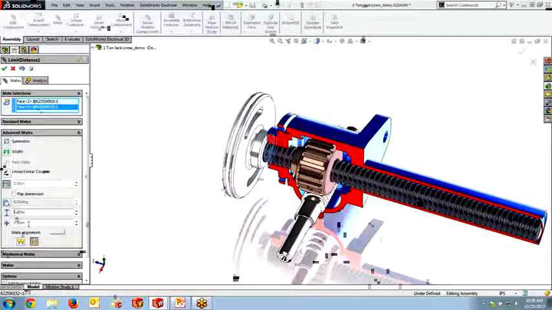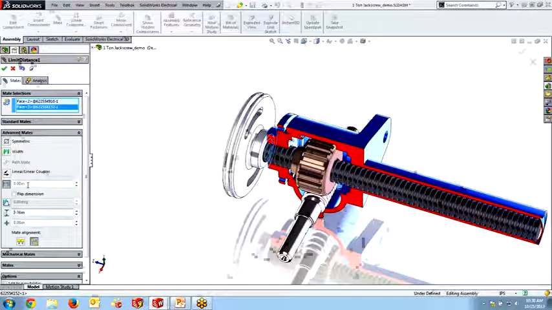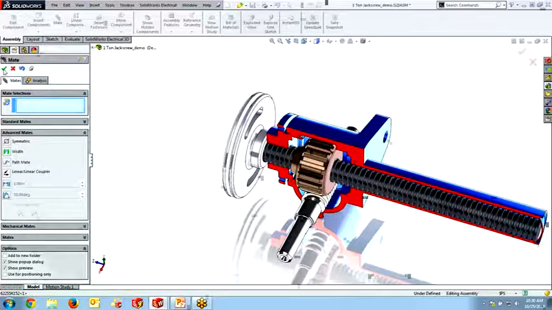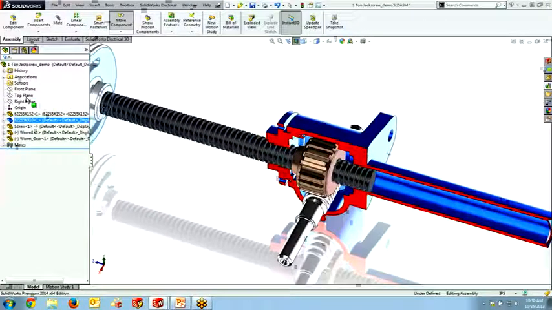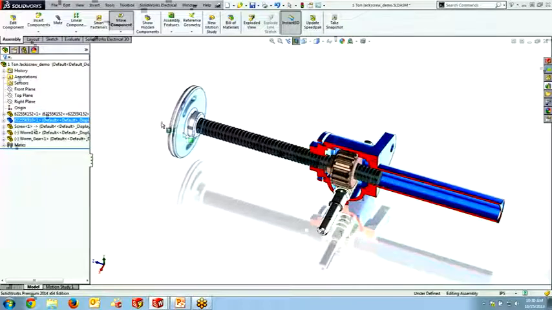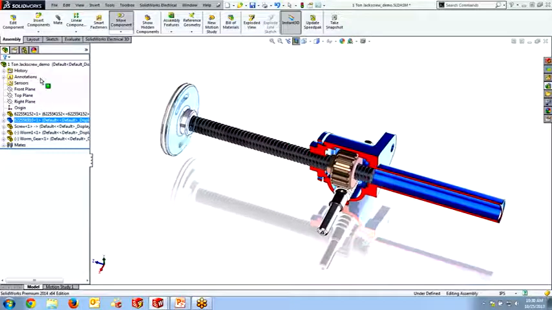Okay, whereas at the minimum, it can only go to 0 inches. So basically the lower region here sets the range. This can travel between 0 and 6 inches, and we're going to start off at 0 inches. So when I click on OK, we can try out this mate, and you can see that I can't drag this to the right anymore, but I can drag it to the left to a length of 6 inches. It stops at 6 inches and will not allow this to travel any further.